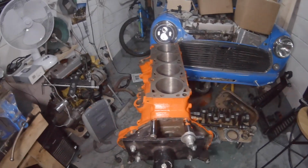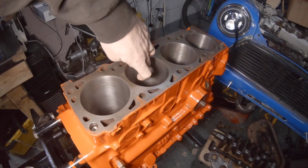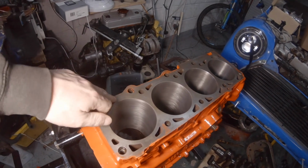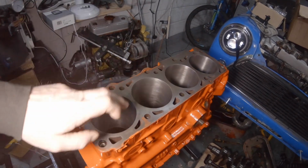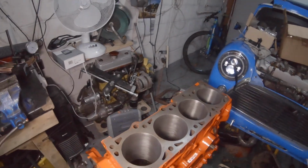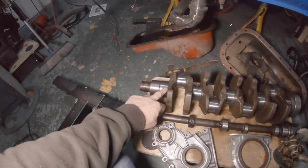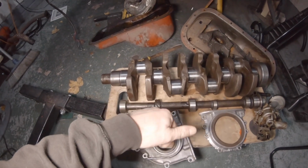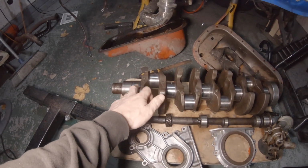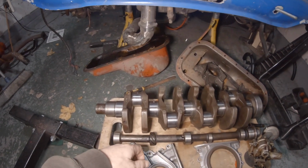So you can get a closer look, this is the engine I've bought. As you can see, the bores are in really nice condition. There's no detectable wear, it's not been machined, it's just been honed. So I think this engine's been out of a car for a number of years. It's stamped on the block down here, it's a 1985 block, which in Redblock terms does mean one thing. It's got smaller main bearings than the later engines. I've sprayed that with WD-40 to keep it nice. The later ones have got a much bigger main, so they're allegedly a stronger crank, but there's not loads of pre-88 cranks that have been smashed, is there?